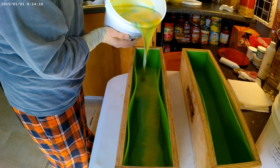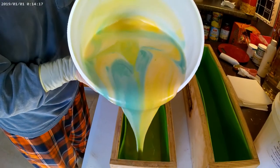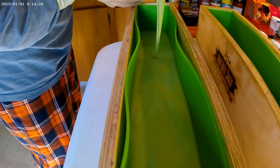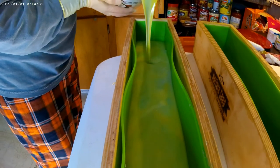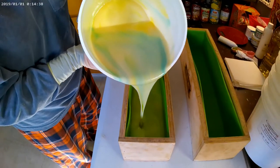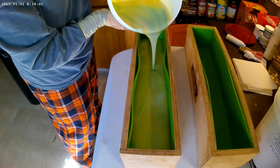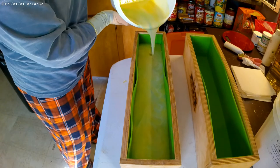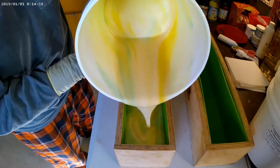You can do a circle as you're pouring. I know the colors are looking a little muddled, but once this goes through the process, it'll come together. You'll see. I'm just going to keep pouring. And these silicone molds, they're very forgiving. You see it's kind of pushed in right there in the middle. Once we get this filled up, it will push back out. And that's the thing with these swirls like this. You really can't mess it up.